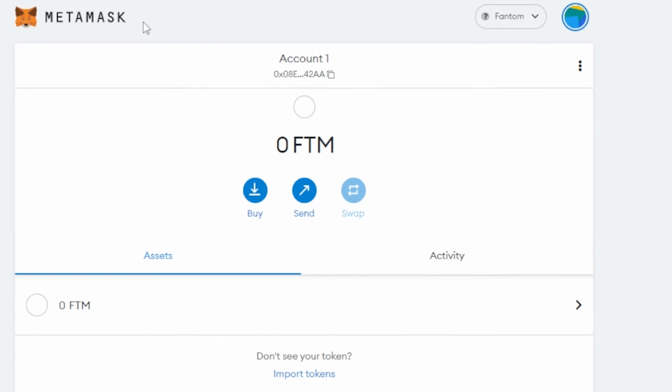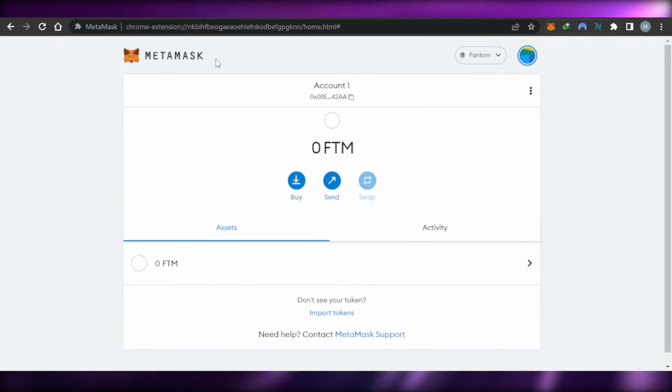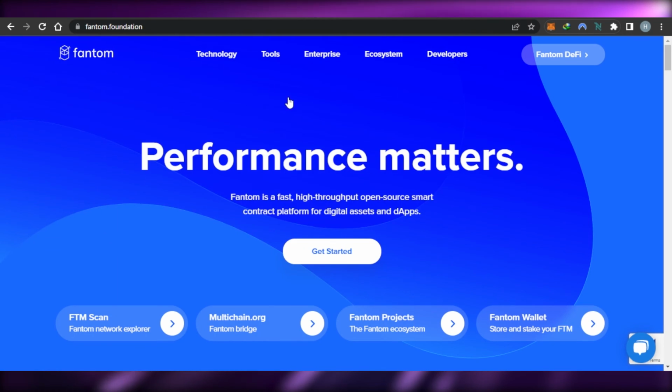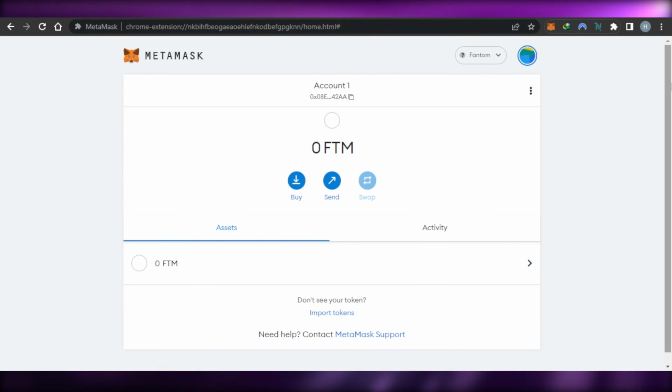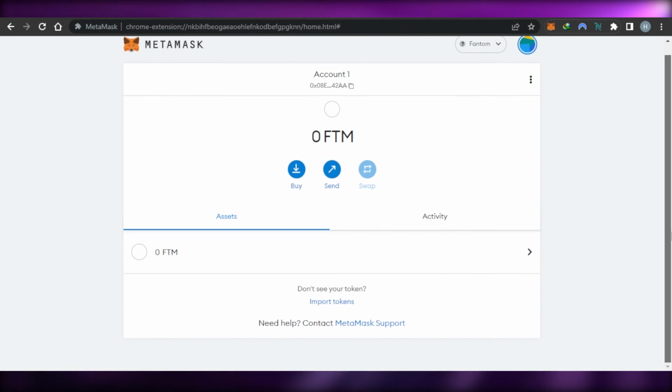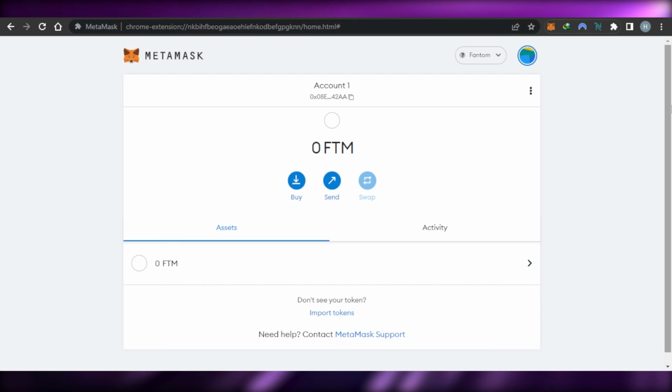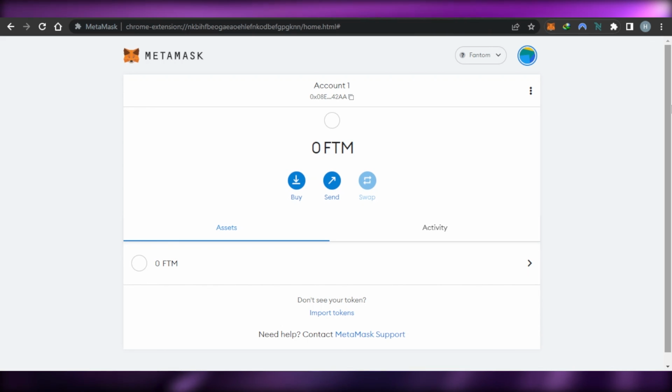So this is how you use Fantom MetaMask. It's actually really easy to use, and you will be able to store your digital assets on Fantom. You can now buy NFTs or any other. You can connect your MetaMask to any platform out there that supports Fantom and that works on Fantom. So this is really good. You don't need to create a new wallet or go to other platforms. You can convert your simple MetaMask wallet to a Fantom wallet in seconds.